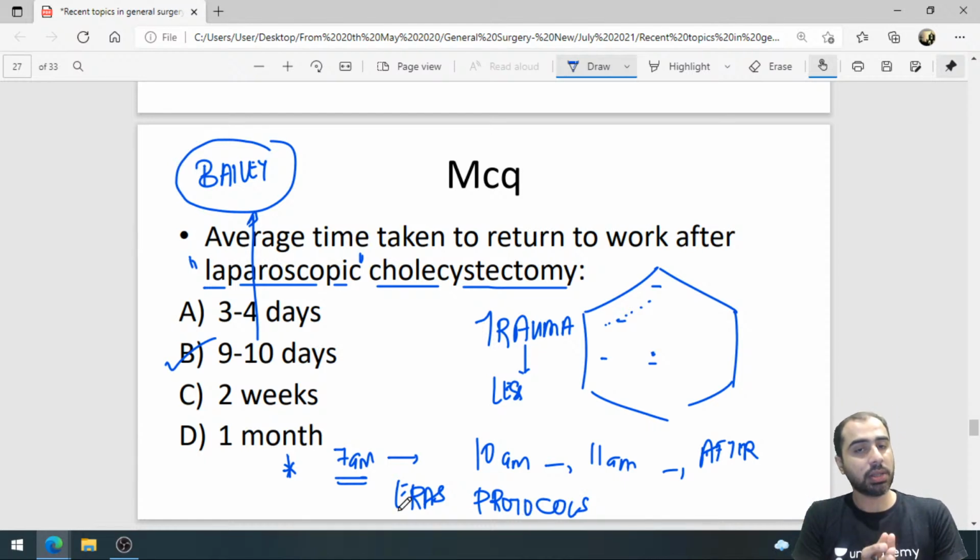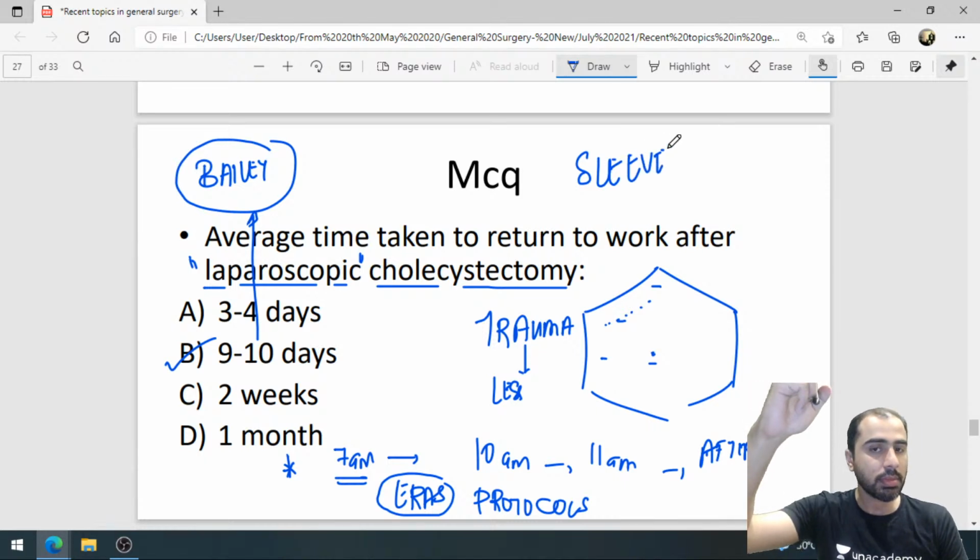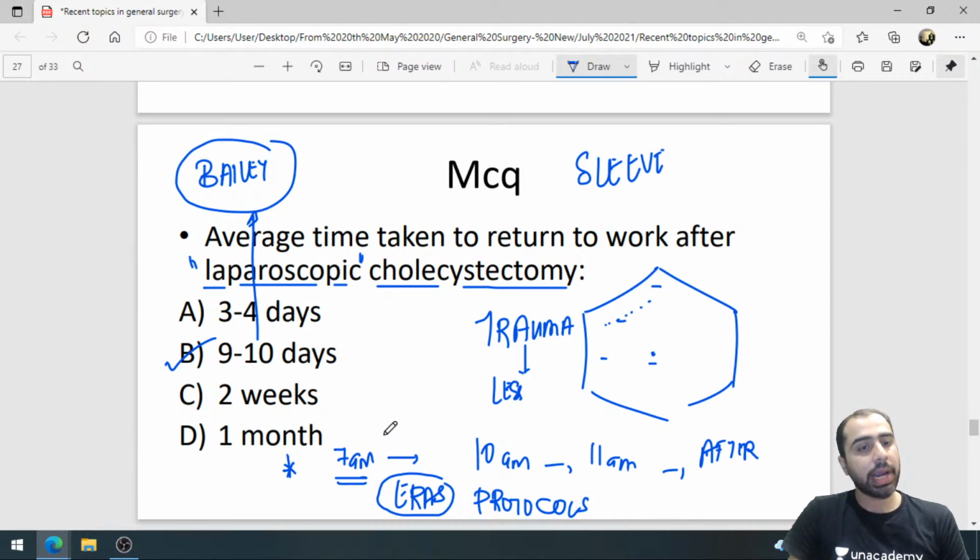So what they say now is, if you're doing a laparoscopic surgery, even if it's major, don't have to keep the patient admitted for too many days. Don't put too many tubes. Don't give an NG. So when I do bariatric surgery, we follow the same ERAS protocols. When we do sleeve gastrectomy, and sleeve gastrectomy is a major surgery, you have to cut the stomach, we follow the same protocols. Admit the patient same day morning, operate him, start him on oral same day evening, and discharge him within 2 days. Not next day, usually 2 days. That's all the stay that is required.